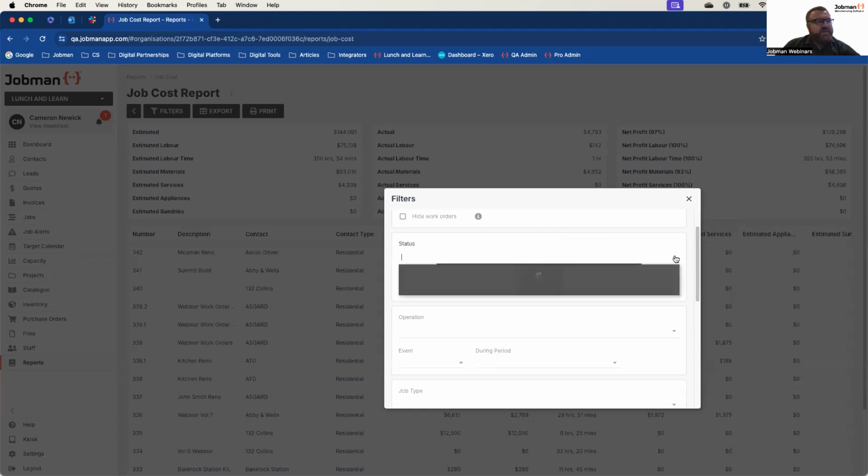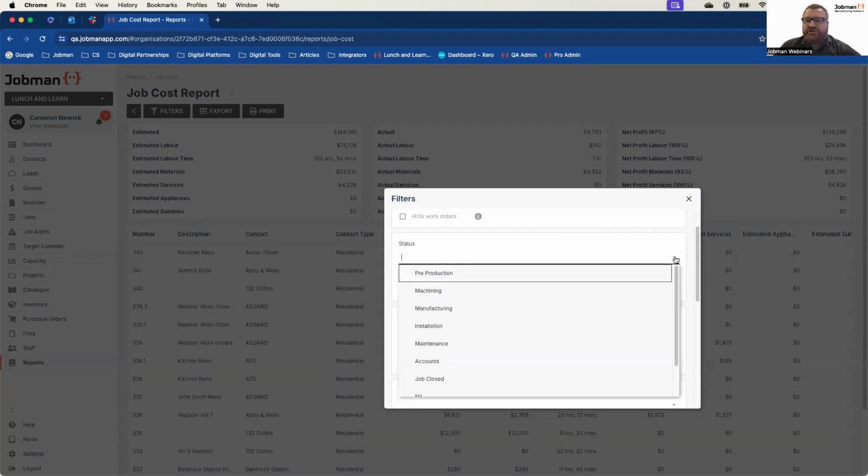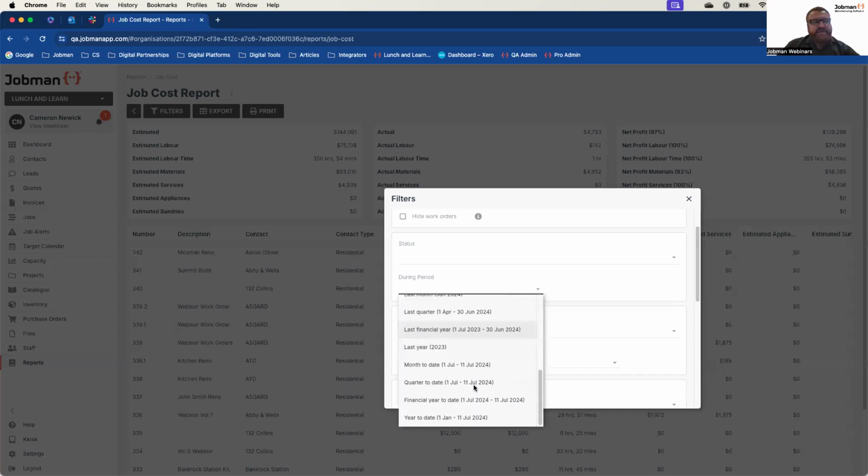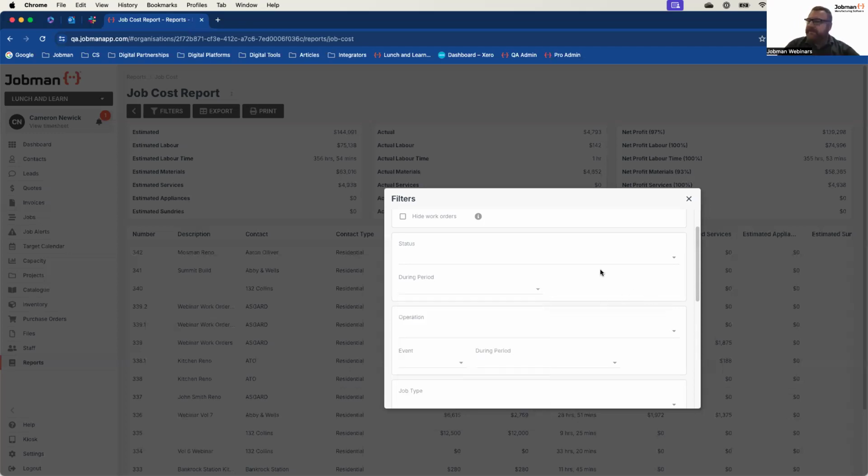You can then, of course, start reporting on statuses. Just show me the job costing for all the jobs right now that are in the installation status, basically the final leg, or dispatch, depending on your type of manufacturing, the final leg of our process. Show me all of the jobs that are currently in installation in any of these filterable dates. So I can see everything that's been installed last year. Give me the numbers on those, or last month, last quarter. You see, they're very intuitive, very easy to use.